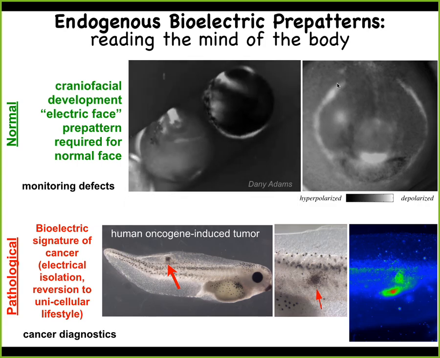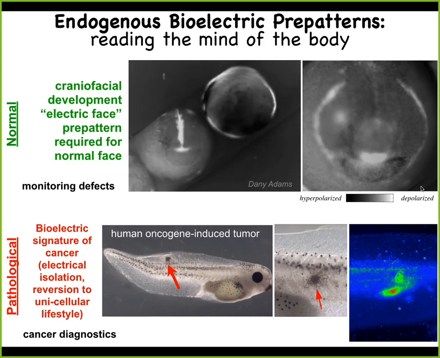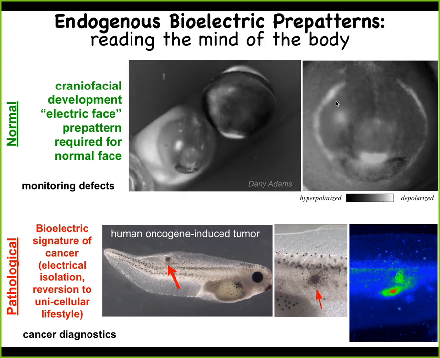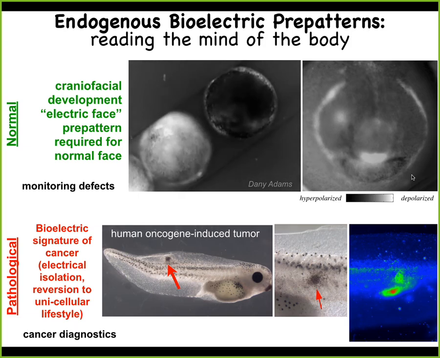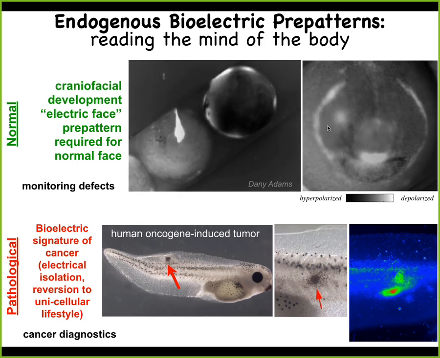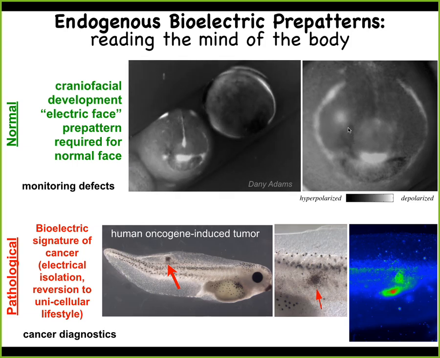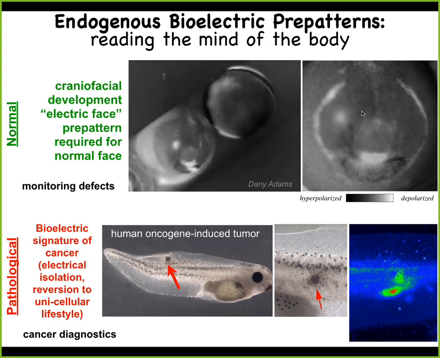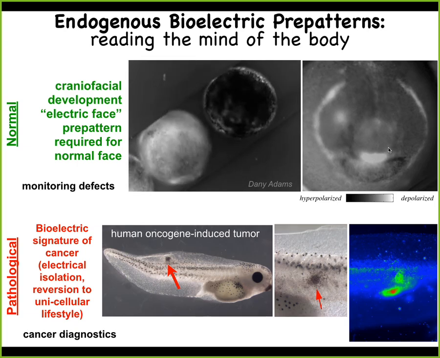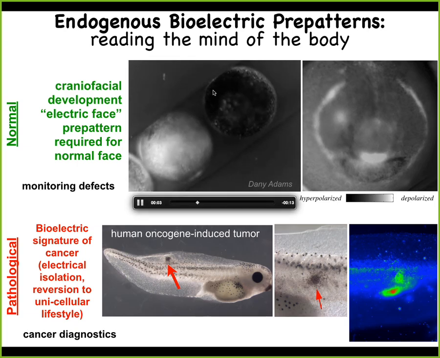And what you see is that prior to the gene expression that regionalizes the face, you already see, here's where the eye is going to go, here's where the mouth is going to go, here are the lateral structures. This tissue already has a pre-pattern, an energetic pre-pattern of where the different organs are going to go. And we know this is instructive because if you alter this pre-pattern, then the shape of the face is changed accordingly. And I'll show you that momentarily. So this is a natural pre-pattern that is required for normal morphogenesis.